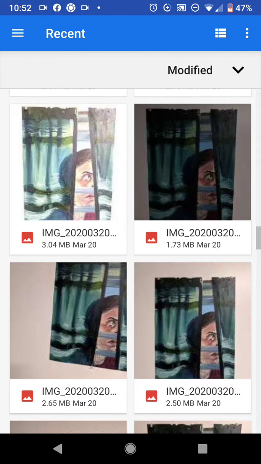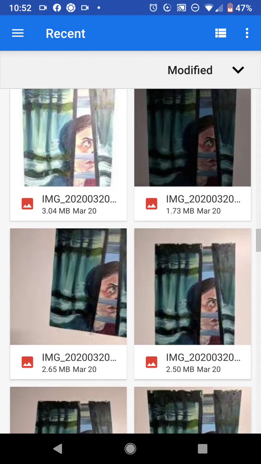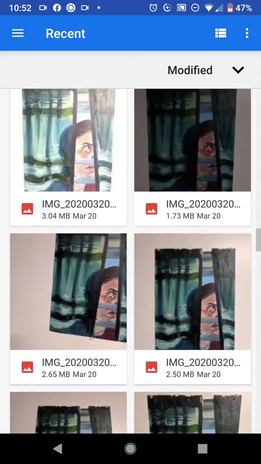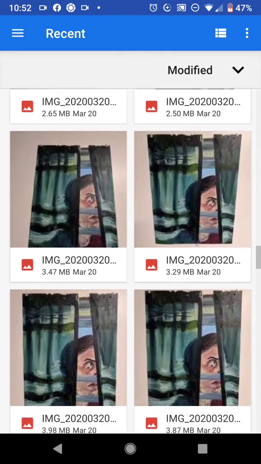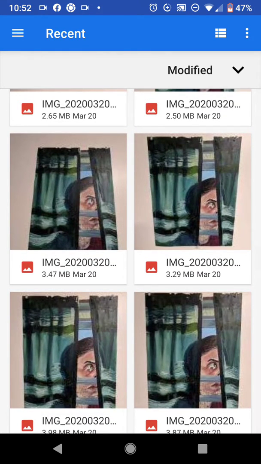Down here, this is playing with the brightness and the exposure of the picture. I overexposed one picture, so you can see that the image on the left is way too bright, and the image on the right is way too dark, so one's overexposed and one's underexposed. So you can play with the brightness and darkness of a photo.